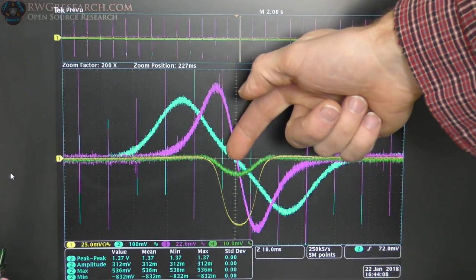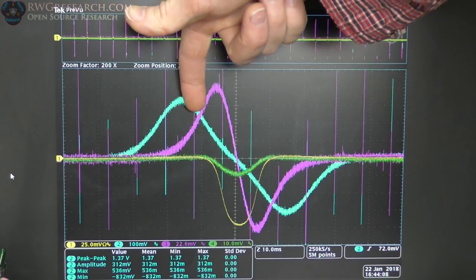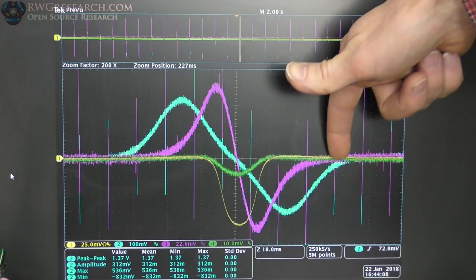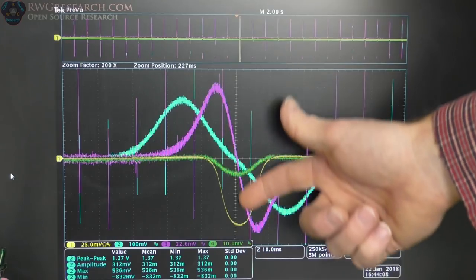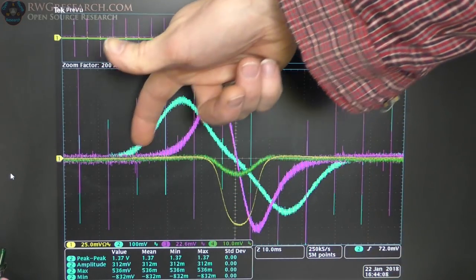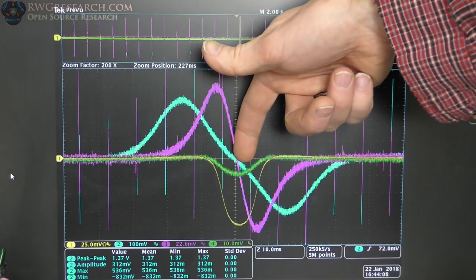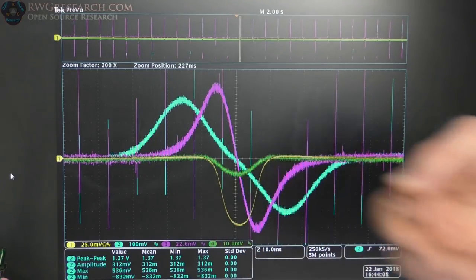Do you see how this tries to flatline? This is one passing of one side of the coil. This is the other passing of the other side of the coil. You don't get that here because the coil and the magnet are interacting as one. Here they start to isolate themselves, okay? And that is very important, and we'll get to that at the end of this video.